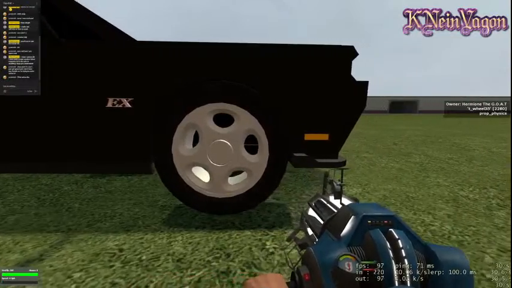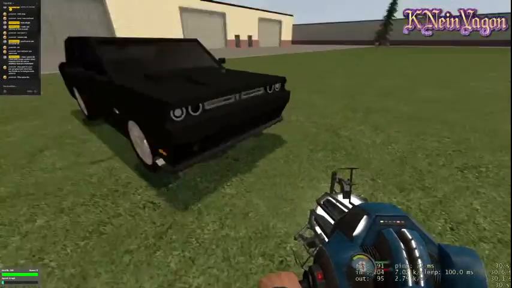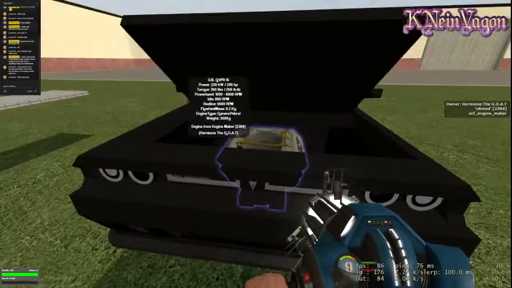If you notice, though, you do get nicer wheels. I find these nicer. So, yeah. Let's open up the hood and see what we got.